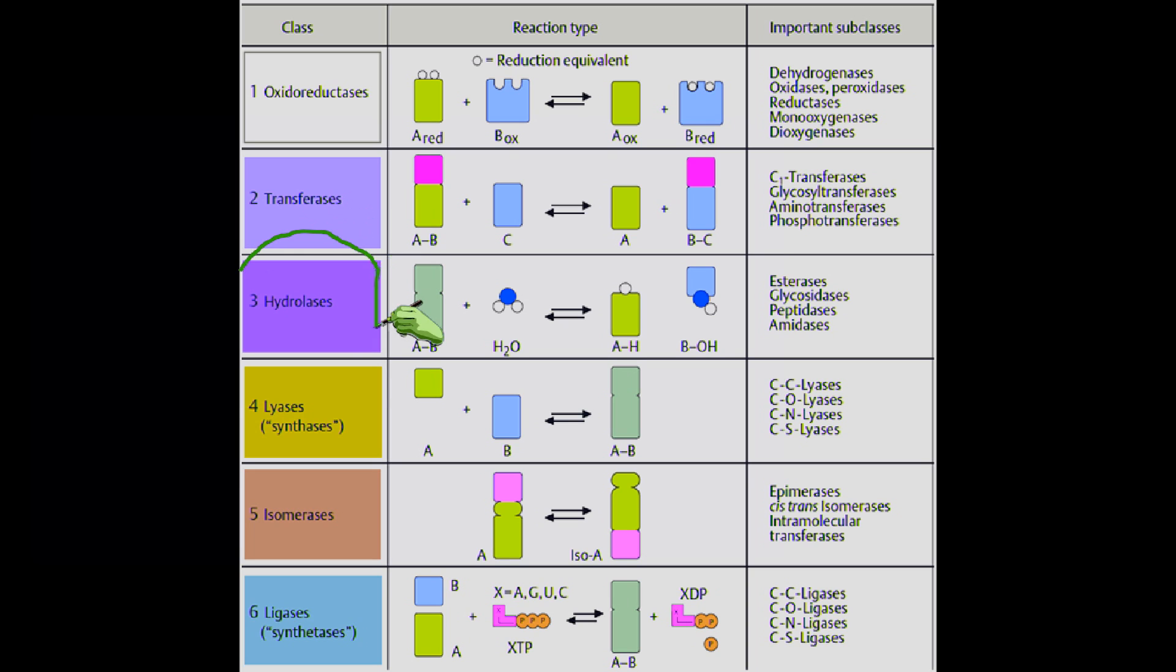A hydrolase. This is going to add water across a double bond and do what it's saying. Hydrolyze it. When you add water, you're going to be breaking a bond. Lyase. This is going to add different compounds, ammonia, water, maybe even carbon dioxide, across a double bond to remove the double bond or to produce it. Lyases can also produce double bonds. So when you think lyase, think double bonds.